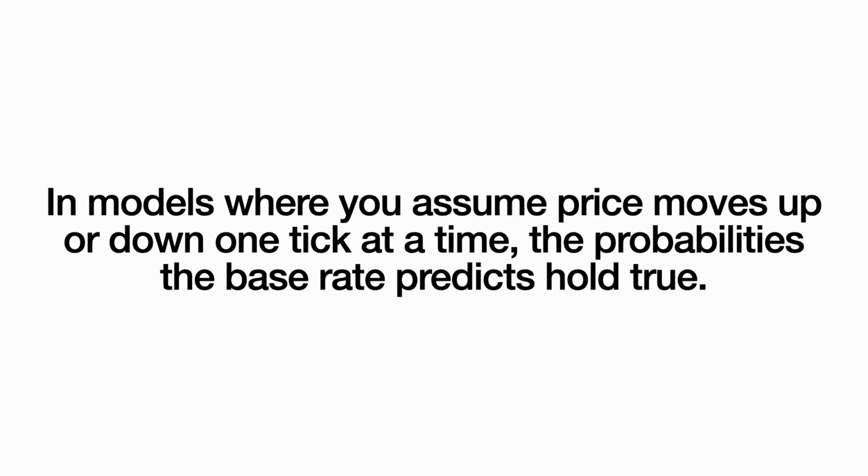What I came to realize is that in the way that we're describing base rate right here, we're only really concerned with price and not time. And when we only consider price, we can simplify things and just assume that price either moves up or down a single tick at a time with equal frequency, an equal probability of it going up or down. When I modeled things this way, I was surprised to find that the base rate probabilities held true, even in the 1 to 99 example that I thought likely would have very different probabilities than the base rate would suggest. Does price really move like this? Probably not, but that's not really what the base rate is concerned with.